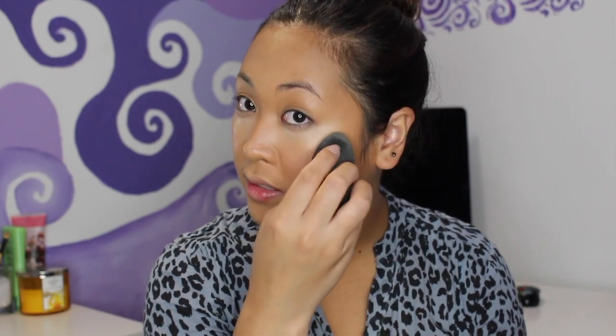I'm really liking the concealer. I also picked up the Maybelline Fit Me Loose Finishing Powder — I got it in the shade light. They didn't have any testers so hopefully it's not too light for me. From the outside it looks kind of close to my shade, and the medium looked a little too dark so I went with light. I also got the Laura Mercier Translucent Loose Setting Powder in the mini size because the regular is $60 — I didn't want to spend that much. This was $28 but I want to try the Maybelline one first since it was only about $8.